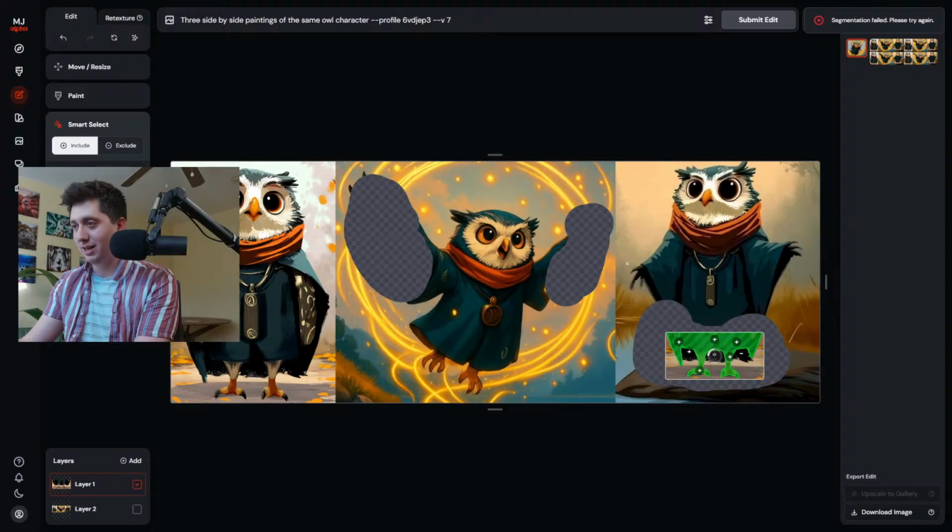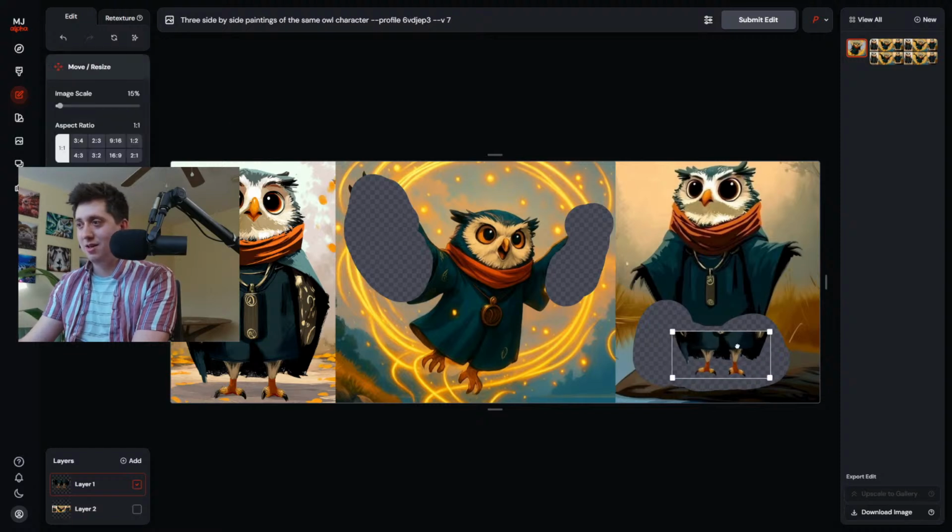I meant to collect these. And so then if I erase the background from here, this is a truly useful piece of the owl as I wanted it. And so when I erase the background, I can actually use this piece here.